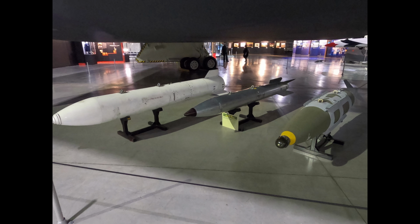Here's a closer look at some of the munitions it drops. I don't know if any of those are nuclear. Maybe the one in the middle is. No clue. The one on the right looks like your standard JDAM. In fact, I'm almost positive that's a 2,000-pound JDAM. You can tell it's a dumb bomb. It's got the tail kit strapped to it. That's probably, I bet, half of my next paycheck. That's a JDAM.